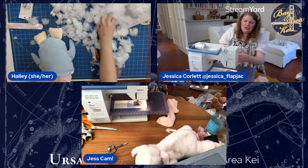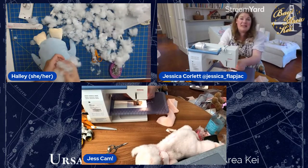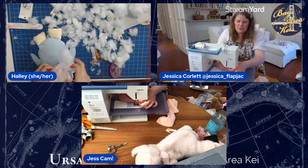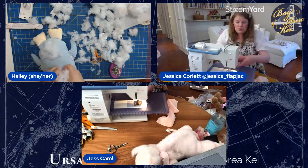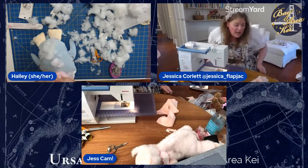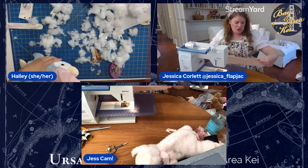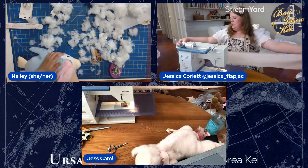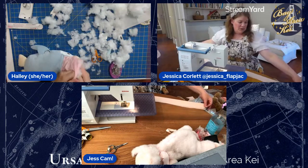The other thing you can use for a strap is, obviously, you could just cut yourself a leather strap if you wanted to. I think especially if your toy is either black or brown, it would be very easy to do a leather strap. And actually I save old belts. If I've got an old belt that I don't wear anymore, I often save it because you can potentially turn a belt into a bag strap very easily.